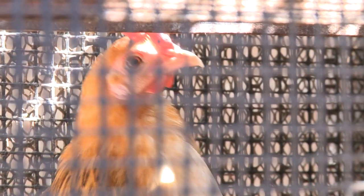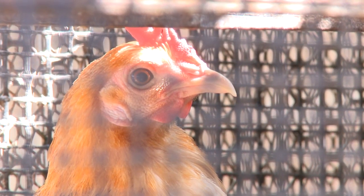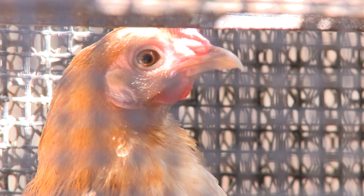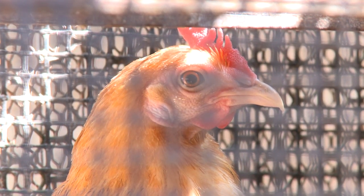Dr. Birendra Mishra from CTAHR at Manoa, his team did a previous RNA sequencing where they were looking at the important genes that help in producing a quality egg. When they did that, they found gonadotropin-releasing hormone receptor, and that was the first time that expression of that gene has been found in the oviduct of hens. So that's why they put that on us to look closer into how it's being expressed throughout the oviduct.